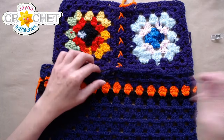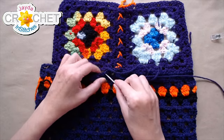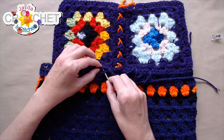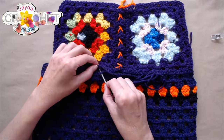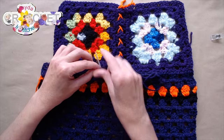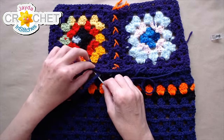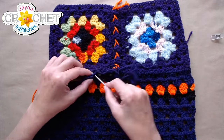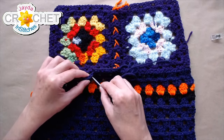So I'm going to do a gathering here. I'll use this stitch twice. And I'll do a little gathering here. So I'll use that stitch twice.